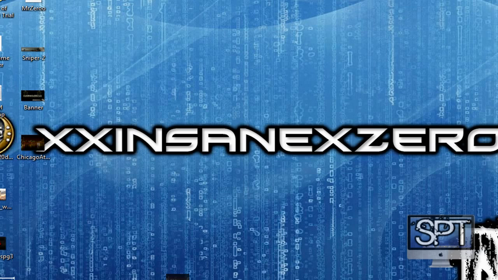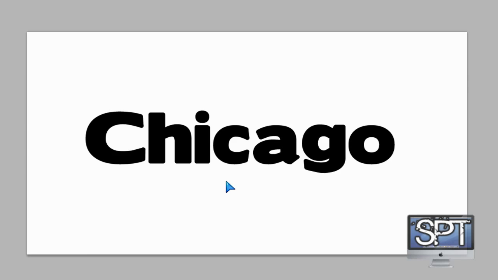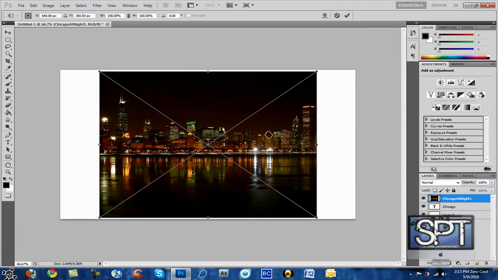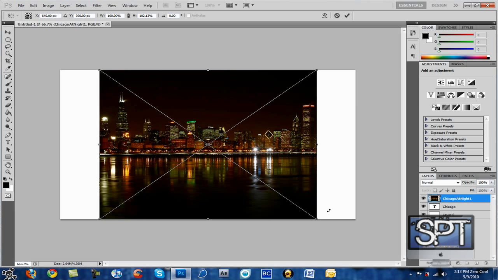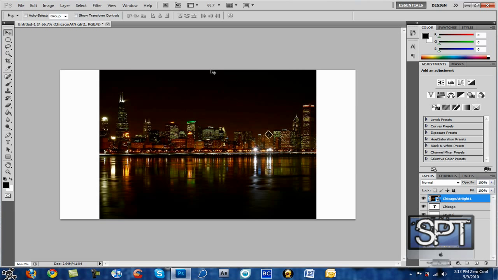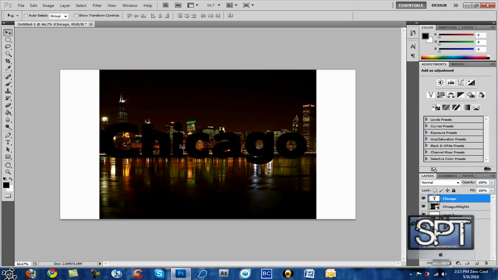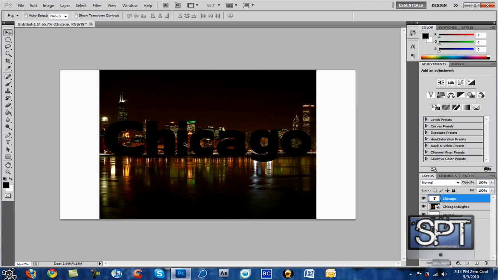So I'm going to import the picture I got of Chicago, where I currently live. Just drag border to border. Yeah, that's good. That didn't make any sense, but I'm sorry. I haven't done a tutorial in a long time, so I'm kind of not used to it right now. So I'm just going to drag the text up to see where I'm going to put it. There you go, that's a good place right there.